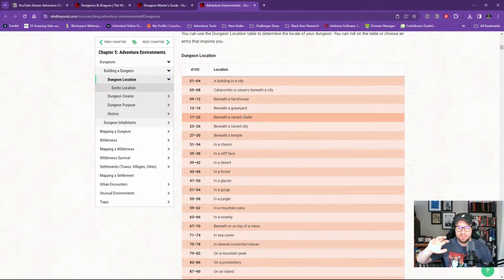And then for later, after we've spent a couple weeks on this and we've really made it look good and we've taken our time and I've explained my whole process to you, and we're going to do this all over again, then we can do something a little more complicated, a little more sandboxy like a wilderness. So starting from scratch, let's use these tables here to come up with some ideas.